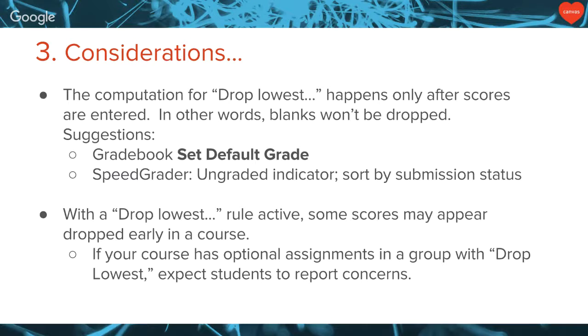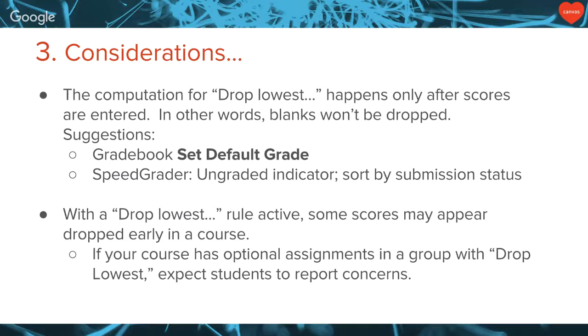Another useful tool for this is the indicator in SpeedGrader. Most of us see it as a yellow dot for an ungraded assignment. The gear in SpeedGrader gives you an opportunity to sort the flipper of students, the student selector at the top right, by the status of whether students have submitted. So if you don't want to use set default grade, but you do want to fill in some 0 or incomplete grades based on submission status, that's an easy way to get to the unsubmitted students and set their grades all at once.